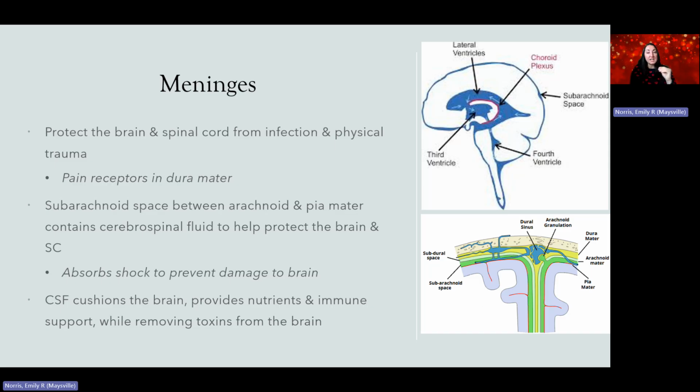There's dural venous sinuses, which are actually in between the two layers of the dura mater, and they actually drain excess fluid from the brain into the internal jugular vein, so you don't have brain swelling. Then under the arachnoid is that subarachnoid space where cerebrospinal fluid is housed. There are actually projections, they're called arachnoid granulations, that go from that subarachnoid space up into the dura mater, the dural sinuses, to absorb the excess cerebrospinal fluid and then recycle that fluid back.